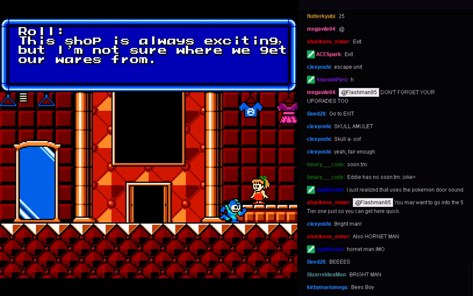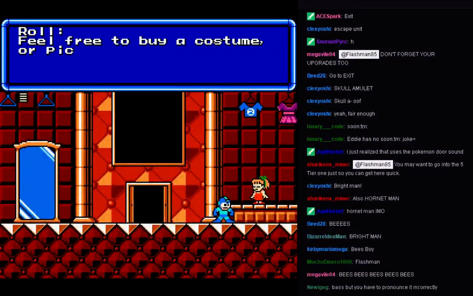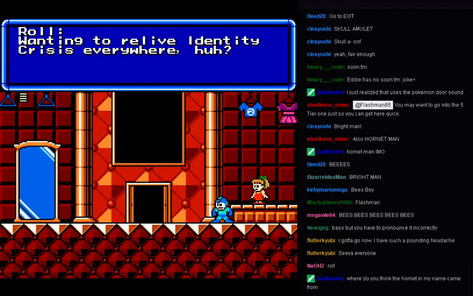This shop is always exciting, but I'm not sure where we get our wares from. That's not a very good shop owner. Yeah, let me try this again. Yes, I hit the wrong button. I was hoping someone would say Bright Man. Either Bright Man or Roll. Wanting to relive Identity Crisis everywhere, huh?